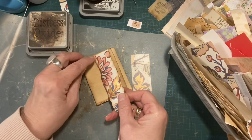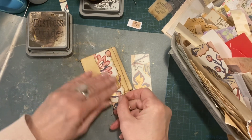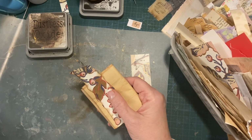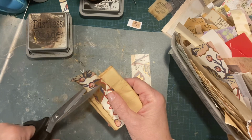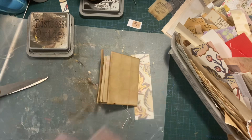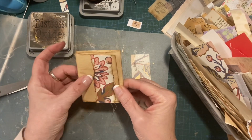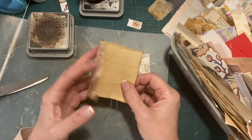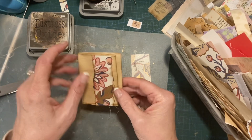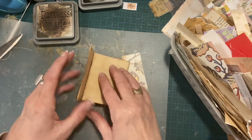So I'll pop that down, and I'll just pop it near to the edge, because I might just want to do something else on here. Oh, I don't want them scissors. They're my pinking shears. I really don't want them. Right, so that's my front cover. I'm obviously going to tie something around this to keep it from flapping open all the time. I could put a little circle on there and just, yeah, whatever. We'll sort it. We will sort it anon. Just stop gabbing and get on with it.